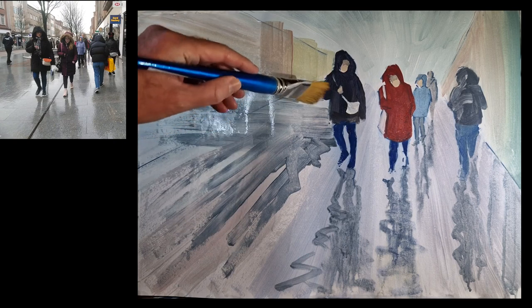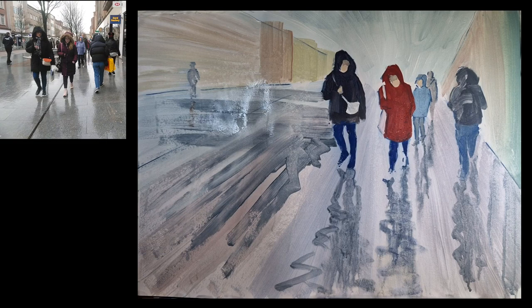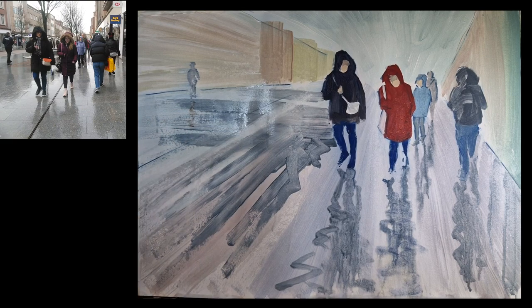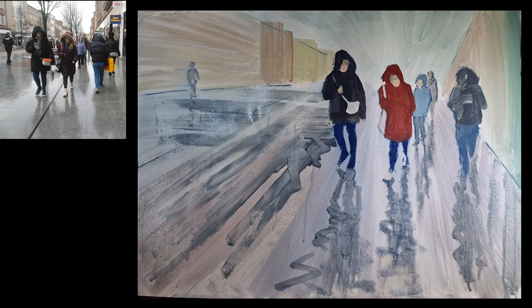And I want to try and just lift off some of that, and see what effect that has on my feelings about that area. And the water spray also, when you spray water on top of interactive acrylic, you often get these little droplets forming in the surface of the paint, and that can be a nice effect in its own right. So, well, I feel already, because that's revealing some of the colour that I put down to begin with, I feel that's improved things quite dramatically.